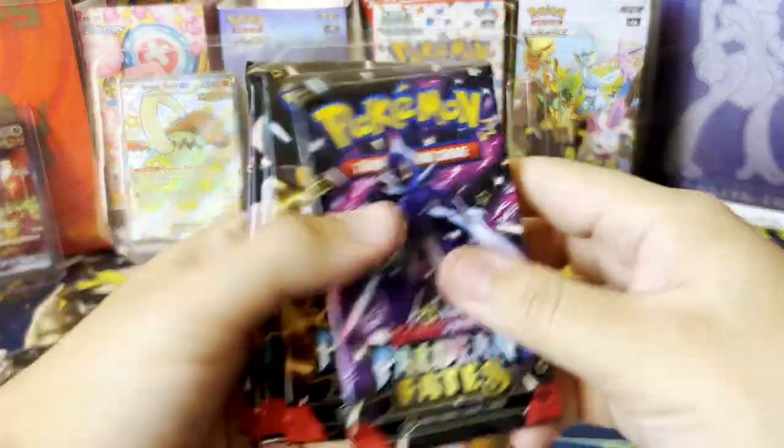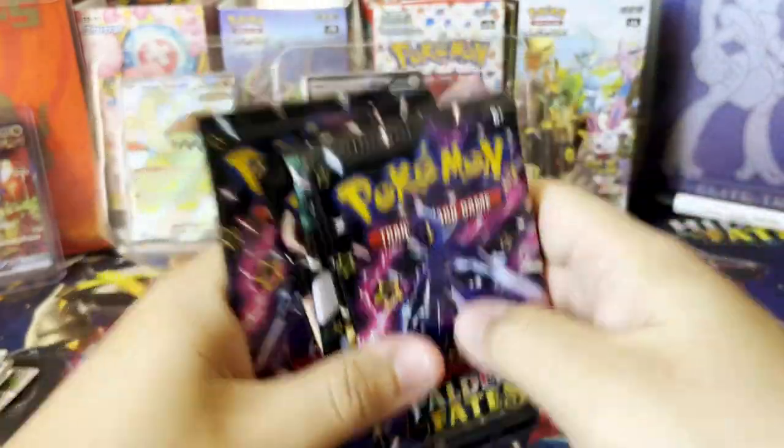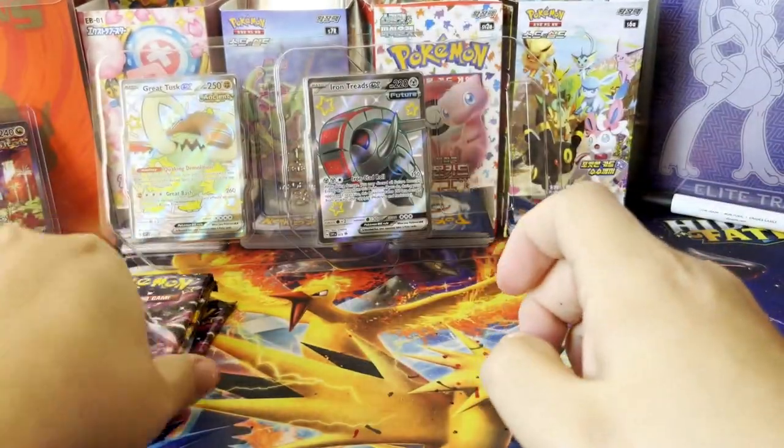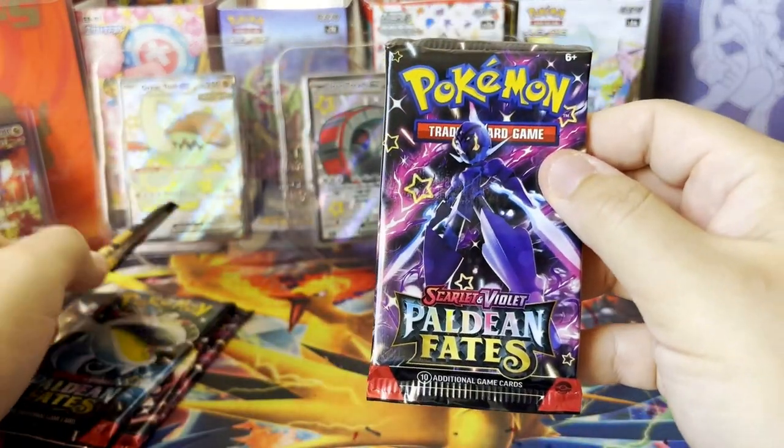Five packs, here we go. All right, we got only one Pikachu pack this time, two Ceruledge. Interesting. All righty, let's cook. All right, actually, how many packs? One, just one Pikachu. All right, let's go.